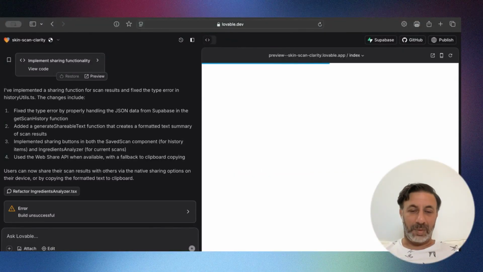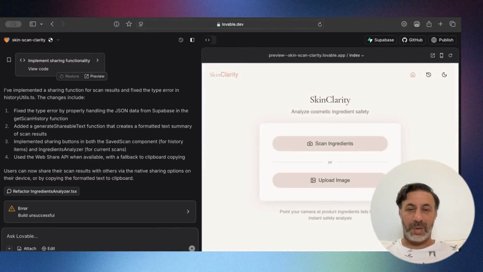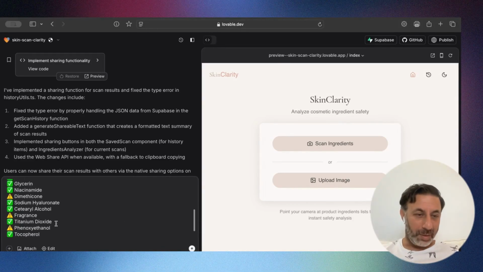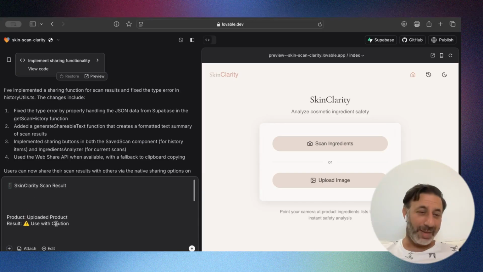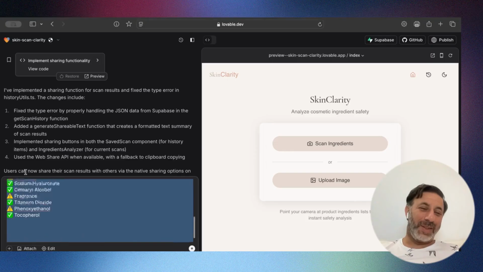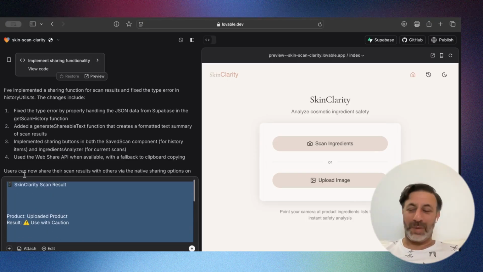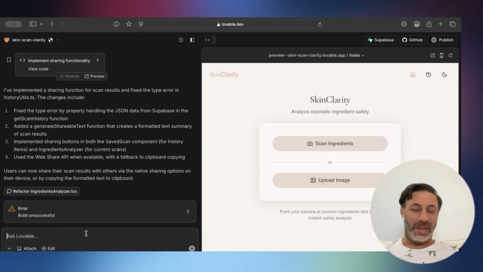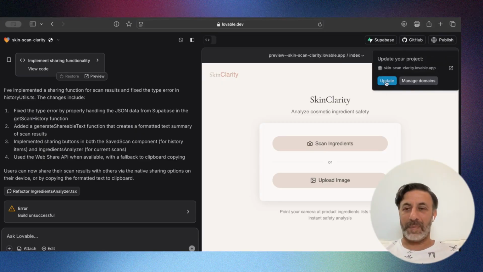So we would have to paste them somewhere. Let's see what it looks like if I paste them here. Oh, that's not bad. Some emojis, some formatting. So yeah, I'd have to give it better instructions. I gave it pretty open-ended instructions for a sharing function, but it's a start, so that's good. So let's publish this again. Hit update.